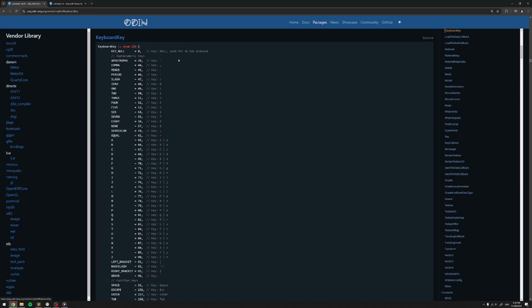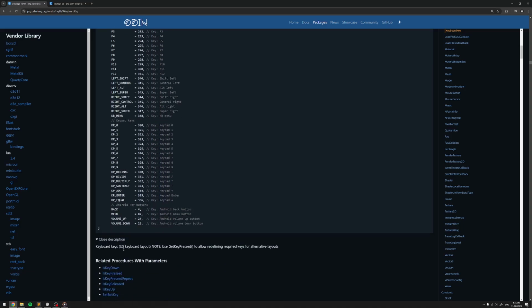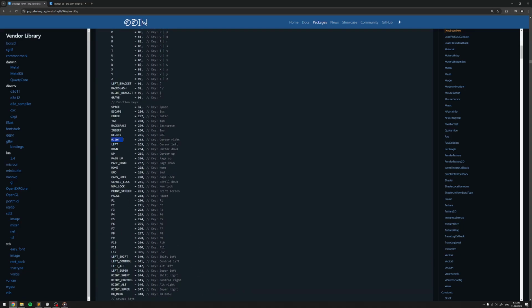It takes in a keyboard key, and the keyboard key is just an enum. Right. Have here right, left, down, and up.